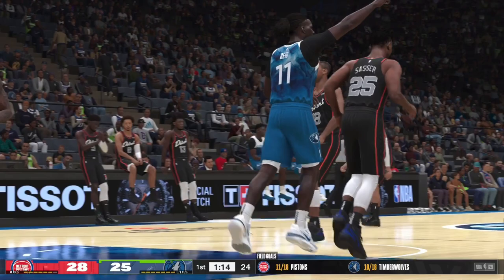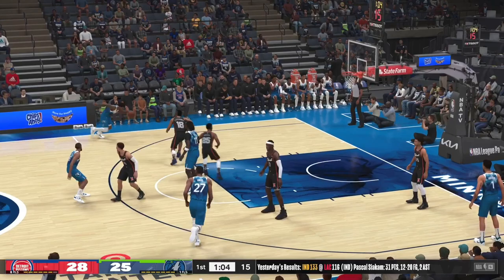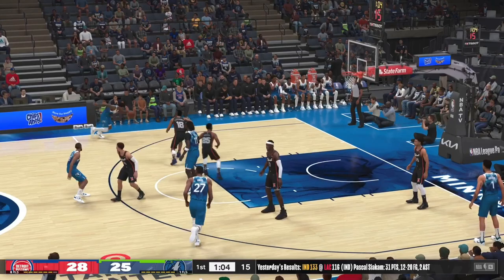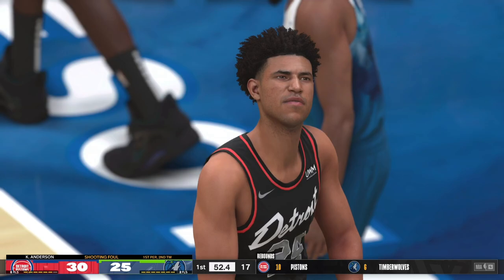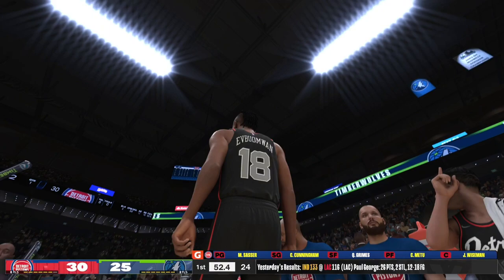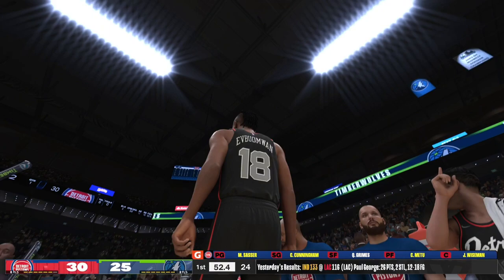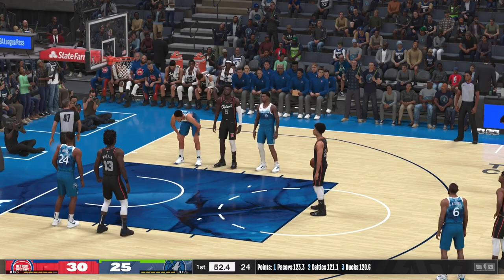We've got 1:18 left to play here in the first quarter — that one goes. On a lot of their possessions this first half, they've established great inside position. Misses the baby hook — just doing the job on the backboard — and the shot goes down. We've seen that movie a few times. Detroit establishing a paint presence early in the game — it really helps and pays big dividends down the line because it frees up the perimeter. They've also been effective from beyond the arc tonight, and if that continues, it can really open up the rest of their offense.